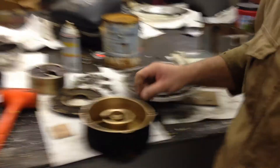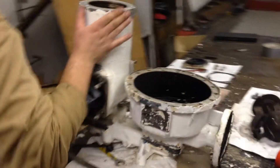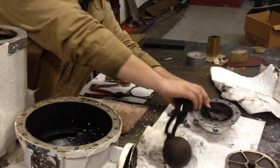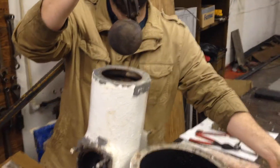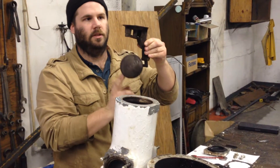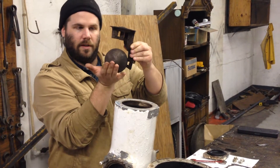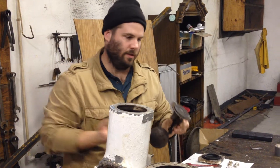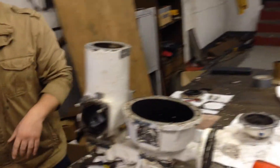Sandblast, paint it all, put it back together. And for the air eliminator, there's a check valve — there it is. We're going to replace that and rebuild it. This float assembly sits on top of here. When air hits it, it moves this little valve — pushes this up and it lets the air squirt out the top so the air doesn't hit the system and give it any kind of water hammer.